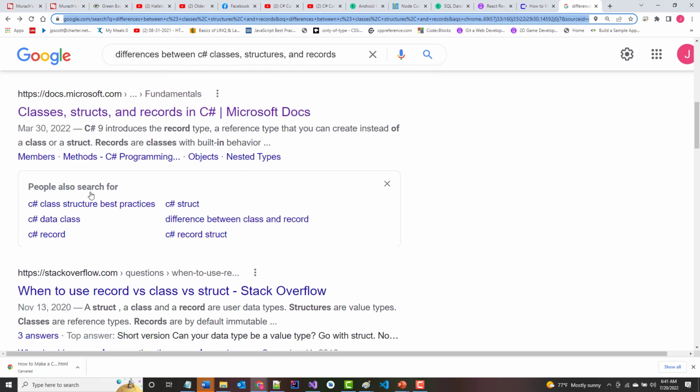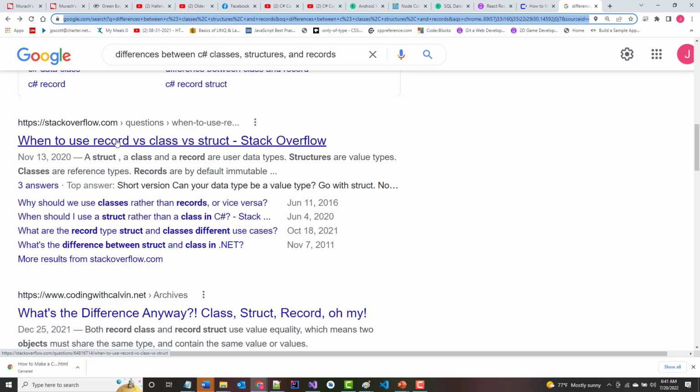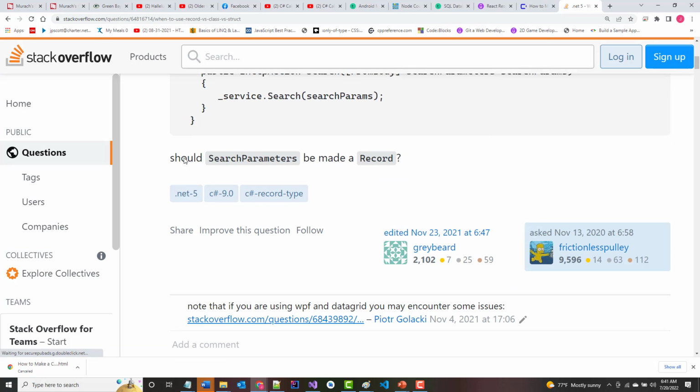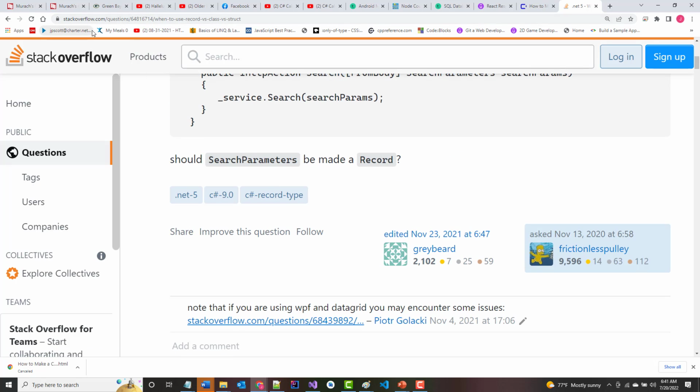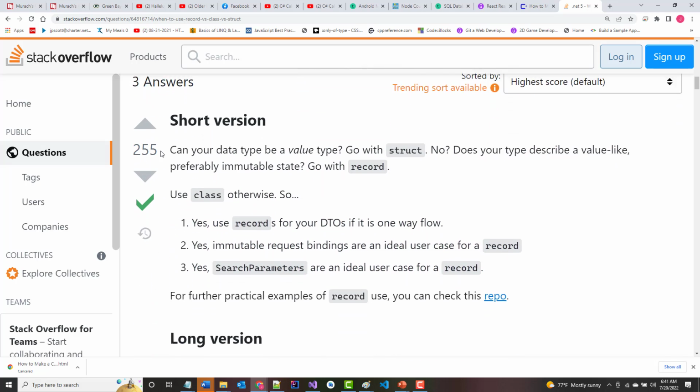All right. Last thing I'm going to do here, let's look at this. When to use a record versus a class versus a structure. Stack Overflow, if you've never heard of it before, I call it kind of Facebook for developers. All right, but it's much more serious than Facebook.